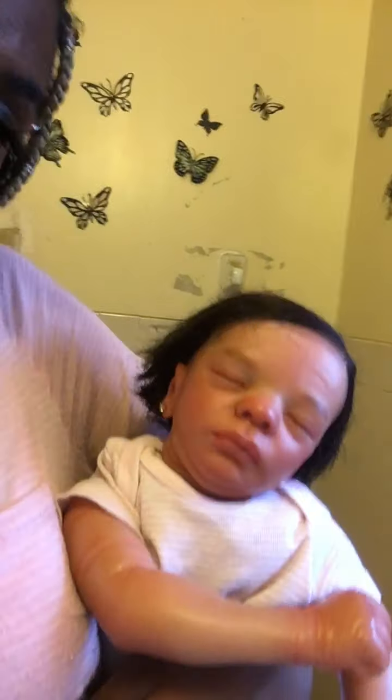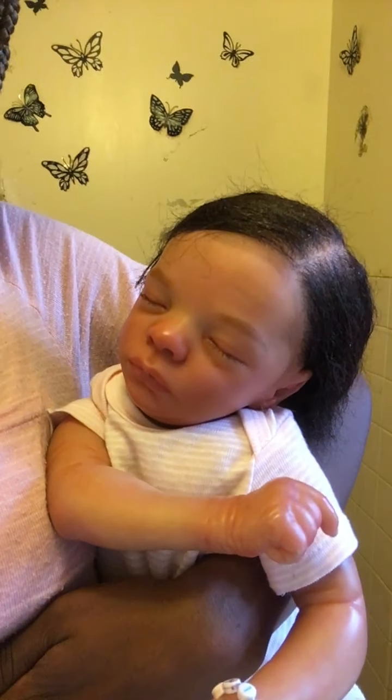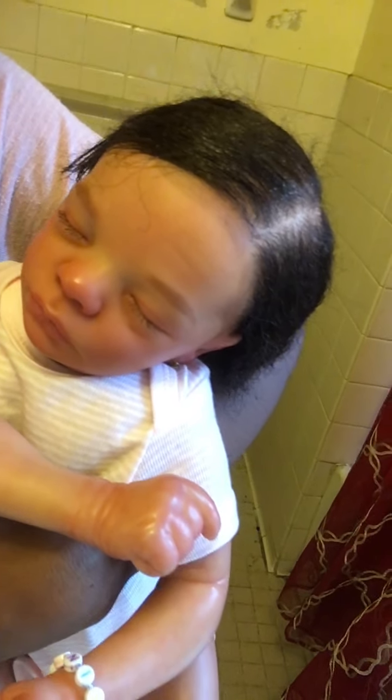We finished baby DD's hair — it has been washed, deep conditioned, and blow dried. This is the finishing touch. She's back asleep. Basically what my sister did was slick it down with some Eco Styler and decided to let her wear it straight. This is how it turned out — it looks really nice and soft.